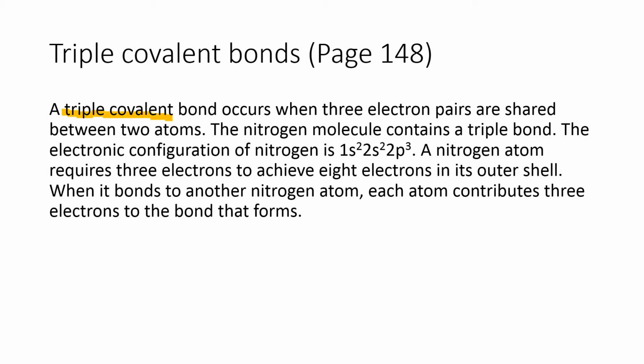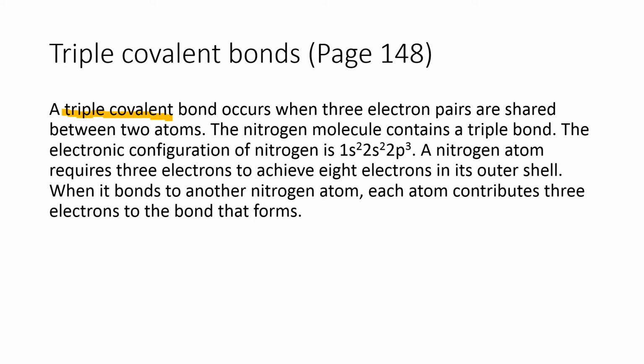As you're probably aware, nitrogen is in group 15, which is 5 valence electrons. As you can see in the second shell here, this is the valence shell. Yes, 2s2, 2p3, which means there are 5 electrons in the valence shell. So it needs 3 more electrons to fulfill the octet, because it wants to have 8 electrons in the outermost shell.